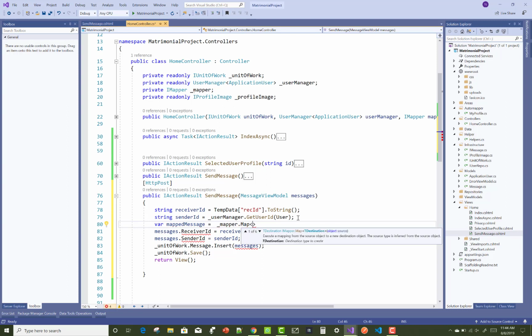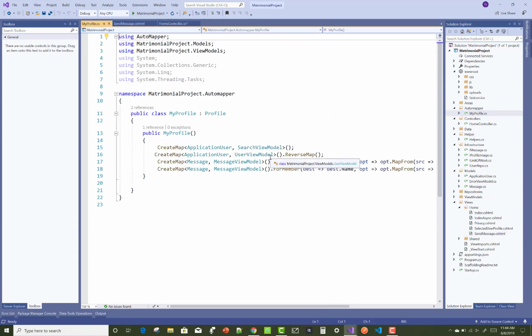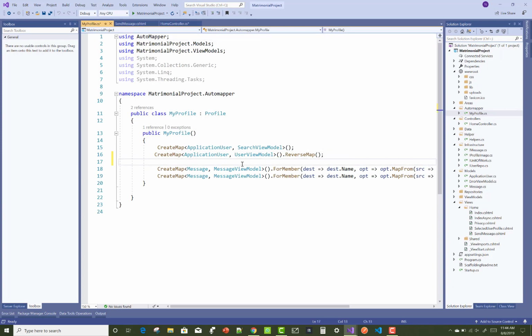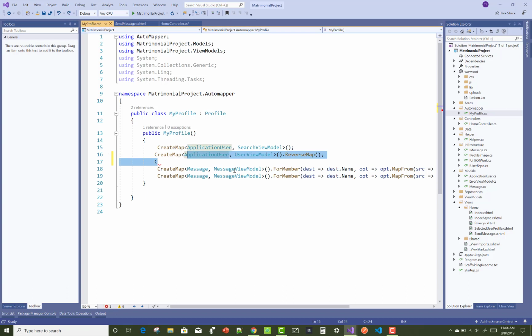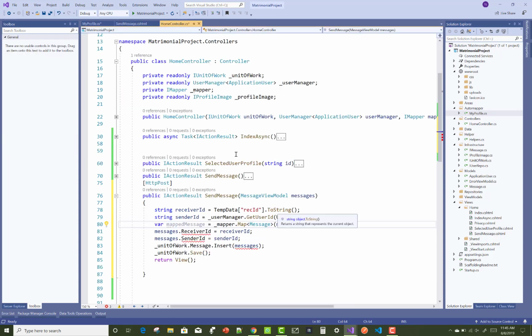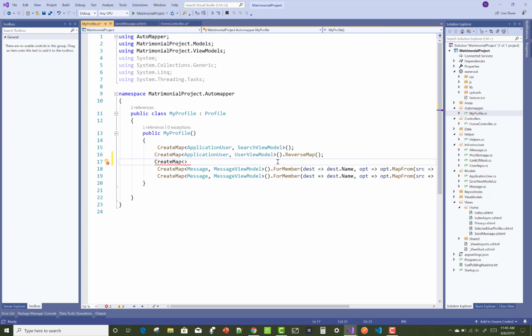And mapper.Map messages. Okay, here we have MyProfile, the AutoMapper profile. So CreateMap, I want to map MessageViewModel to the model: MessageViewModel comma Messages.